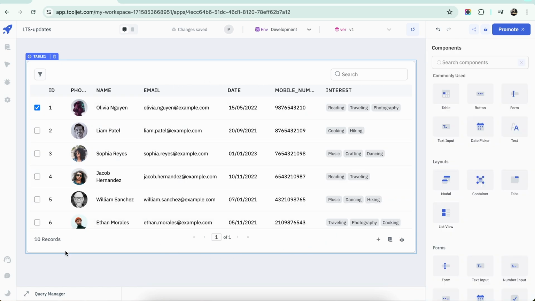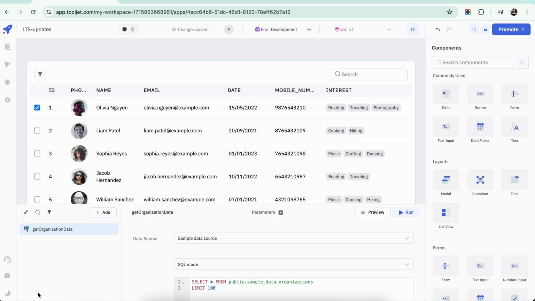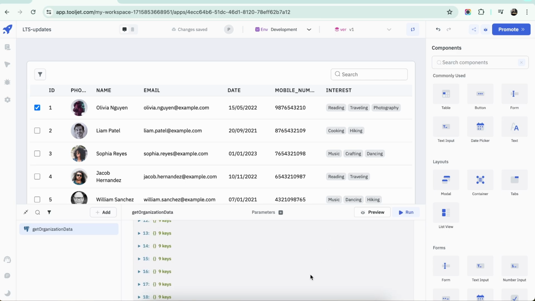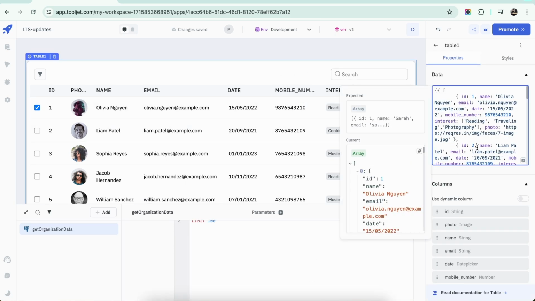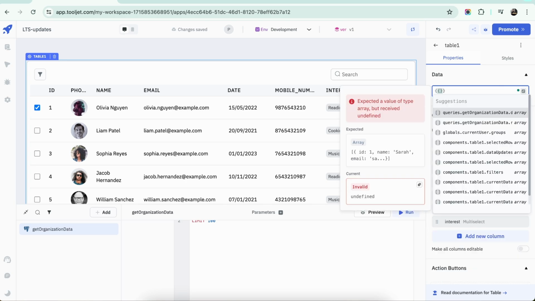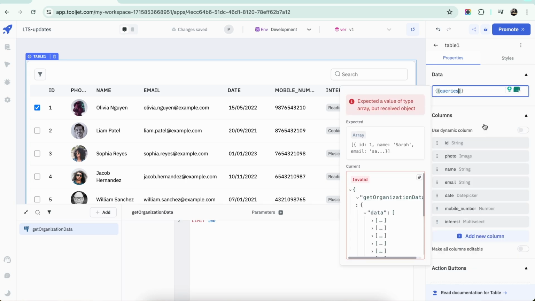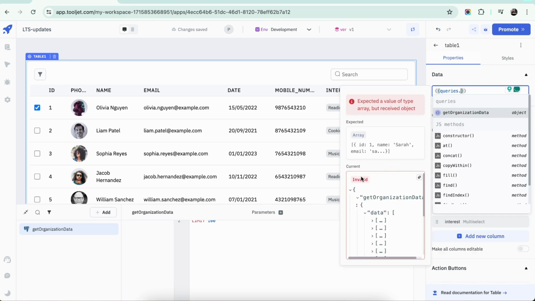Also, I would like to show you the new code hinter. I already have a query from the sample data source that I mentioned during the call. If you just run this query, you'll see that we are getting the data. I want to show you this new code hinter. If you go here and enter queries, you'll see there are improved suggestions, and on the left-hand side you'll see the values from whatever you enter in the data section.